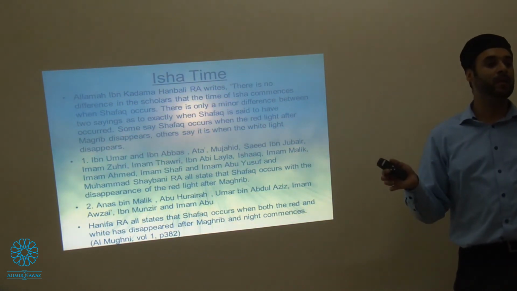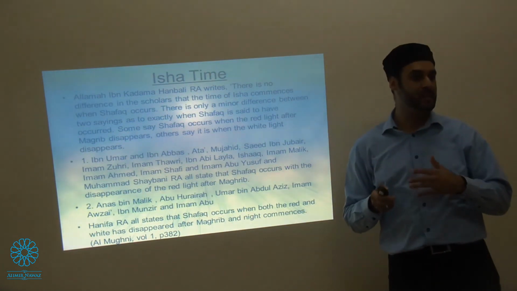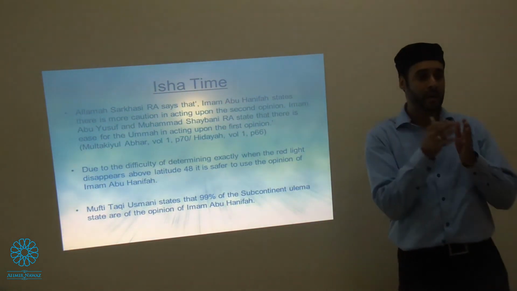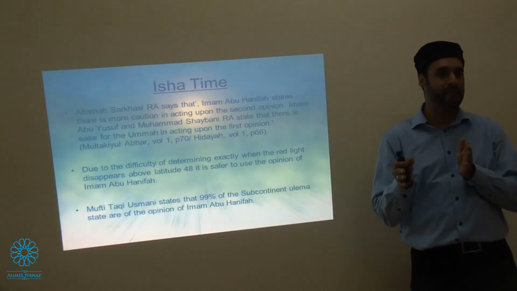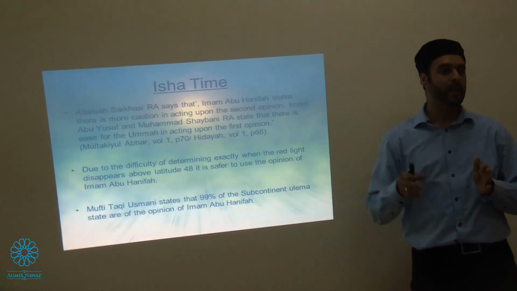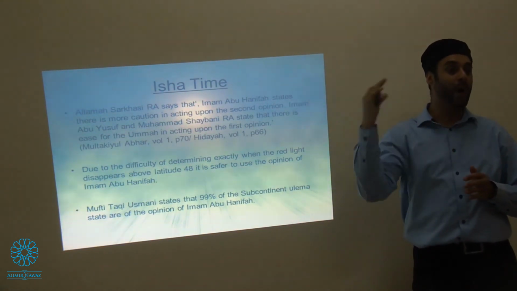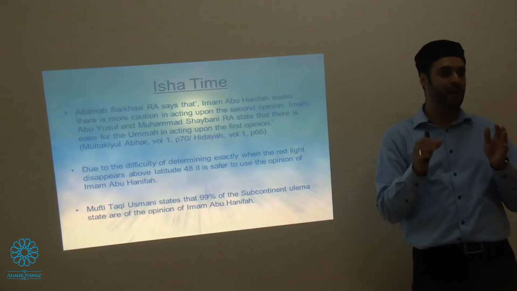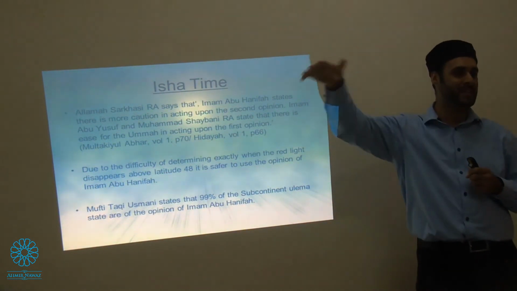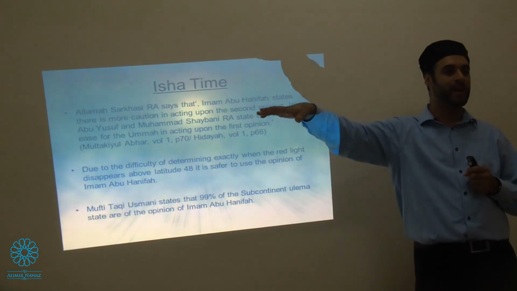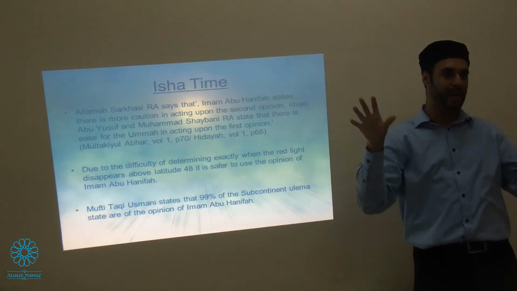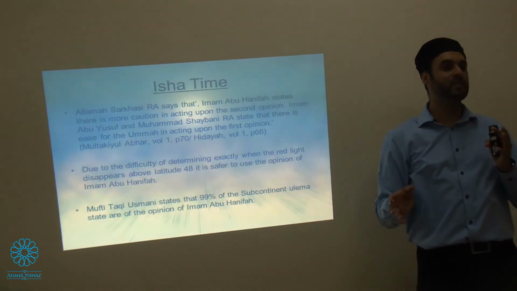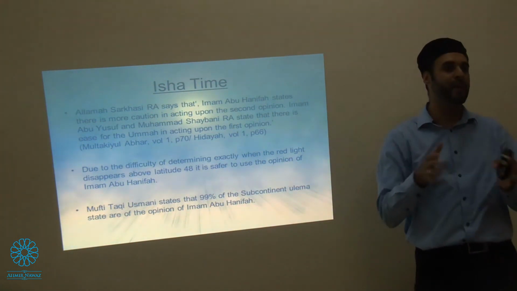So why is it that in England we still insist that we pray at 18 degrees solar depression? The reason is that it's between 12.5 and 15 degrees that the redness disappears. Now in England, because it takes 4 hours for twilight to turn into complete darkness, you're not going to be in a clear position to determine where the redness actually disappears. It's such a fine line, it's very difficult. Different observations will give you different timings for the redness to disappear. So you're in doubt as to when to implement that rule of redness disappearing.